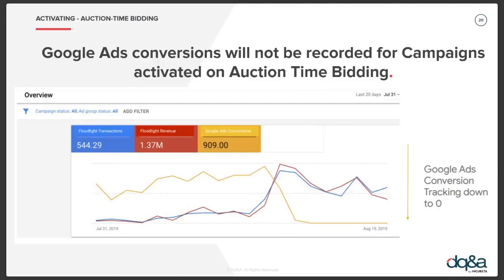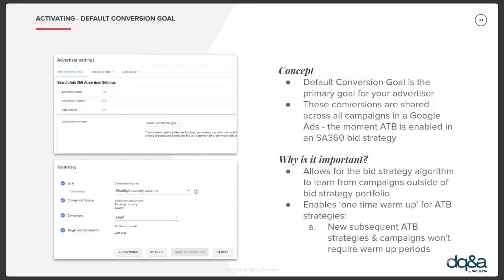Before opting into your auction time bidding for the first time, if you go to your advertiser settings, from the 4th option down, you will see default conversion goal. That defaults as empty. So from there, you can create whichever goal you desire to pull into Google Ads. And once that's set at advertiser level, that is what will precede the bid strategy conversion goal.